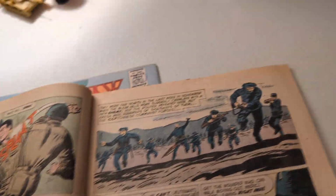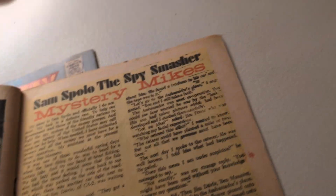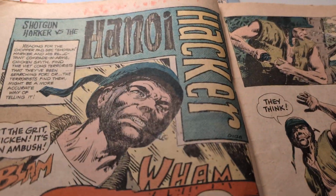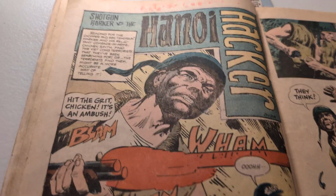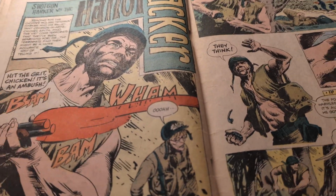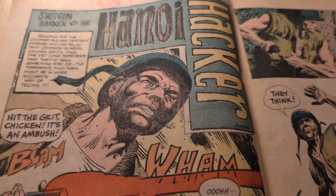Now, most of the stories are not really that good. They're jingoistic, typical: the Chinese can't fight, the Japanese can't fight, whatever. But anyway, Sam Glanzman did a lot of art for Shotgun Harker and Chicken, but he wasn't the only artist. It wasn't like Willie Schultz where he did all the art.